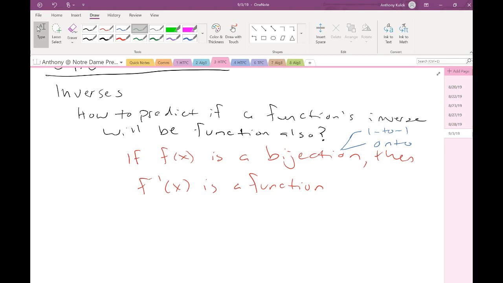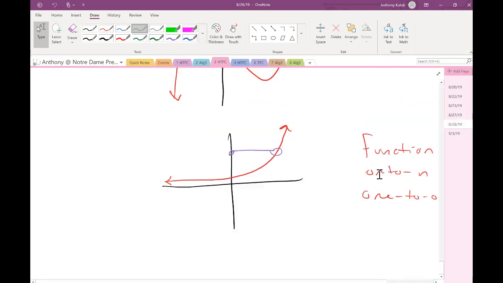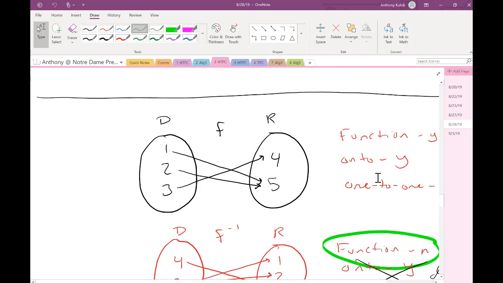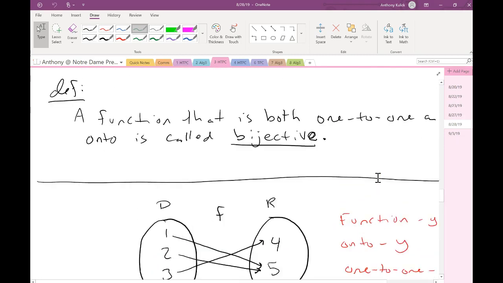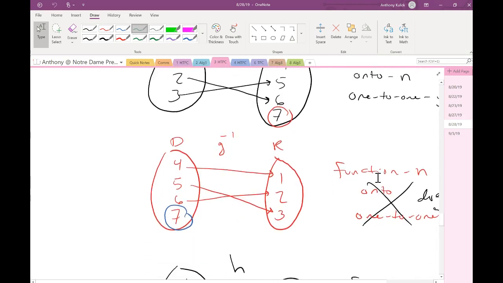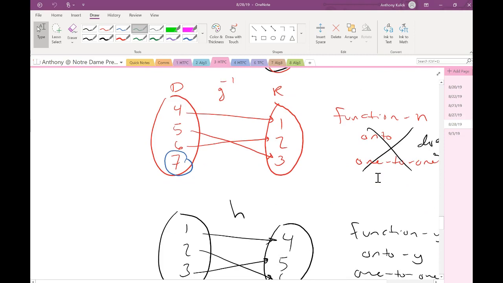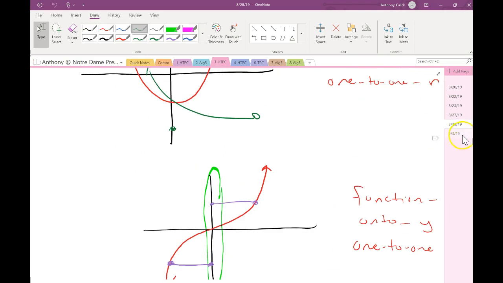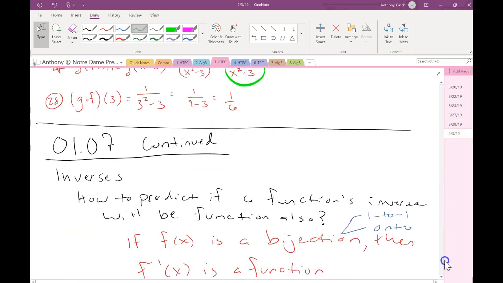So I think we probably did enough practice last time with the mapping diagrams, right? If I look back at my notes, we did a bunch of examples of these different mapping diagrams, finding their inverses, identifying if it was a function or not, some of the properties of the initial function, and why or why not the inverse was or was not a function, right? Everybody remember doing that last time? Okay. So you should feel okay with the mapping diagrams.